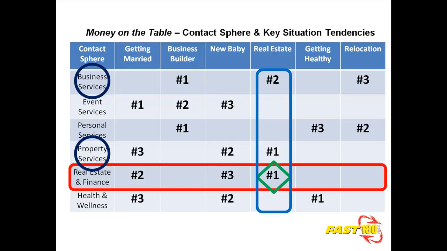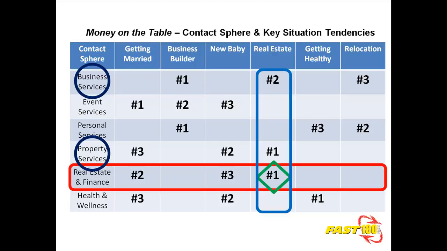All of the trade, construction trades, cleaning services, all of those related businesses are sharing the real estate key situation. What we do in the Power Team Certified program is begin to show you different ways where these business categories in the different contact spheres can begin to systematically make each other visible to their clients and attract referrals for the other business categories. For right now, we're just showing you how, by identifying the 6 key situations, we can begin to see relationships among different contact spheres.